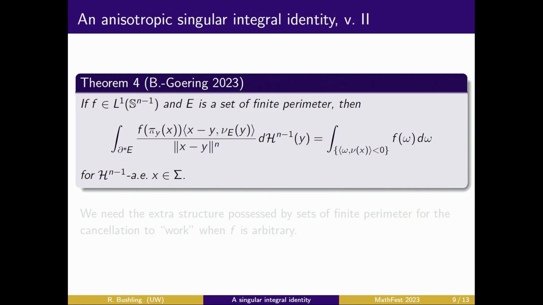He did this heuristic divergence theorem proof and said that we shouldn't need this to be odd. Well, the divergence theorem doesn't make sense on just any typical rectifiable set satisfying the OCC. This applies to sets of finite perimeter. So we worked through and saw if we could adapt the proof to sets of finite perimeter without the assumption that f was odd, and indeed, he was right. If f is just any L1 function on the sphere, and if E is a set of finite perimeter, then we get the same integral identity as before. Now we're just integrating over the set d star E instead of sigma.